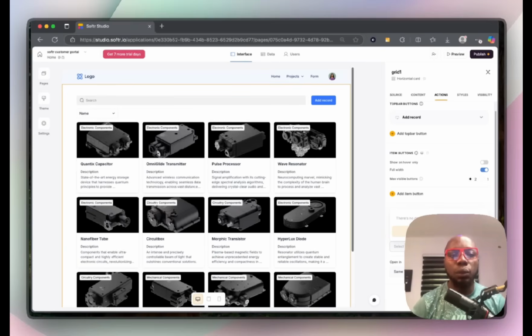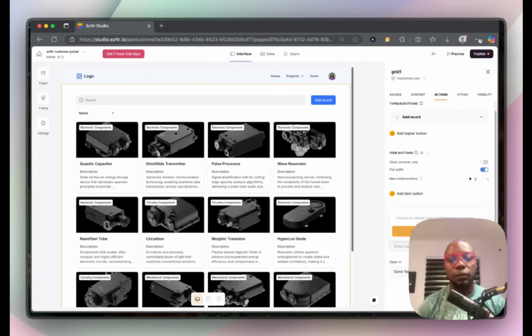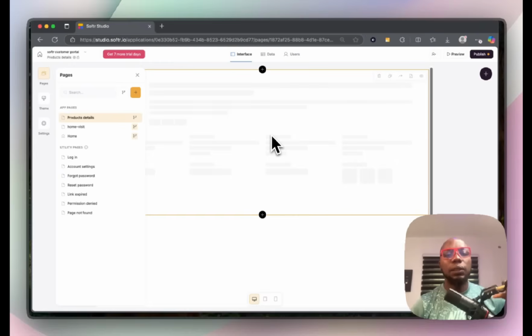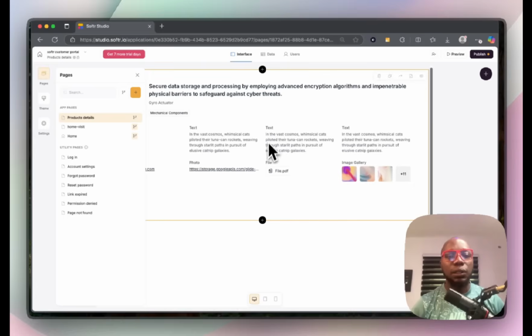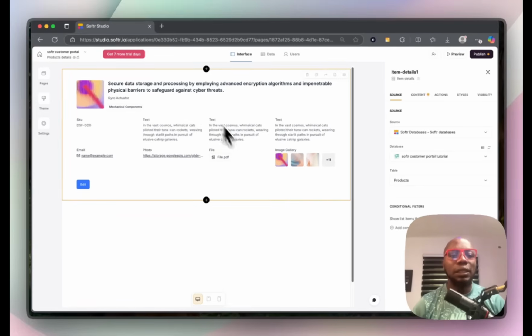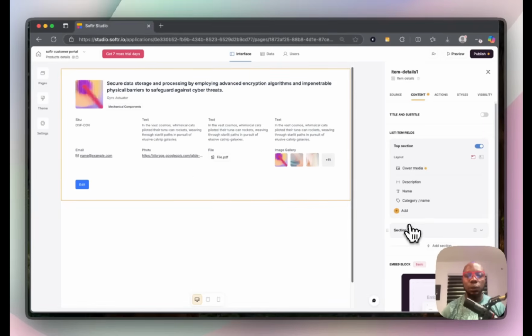It saves you a whole lot of work, but you can pull everything down afterwards and begin to redesign that detail page yourself. So Softr is going to create one, and it's going to be called product details. Remember, the name of the record in the database is called product, and now it's calling it product details. You can delete all of this if you don't need it. But let's rearrange how these things look.